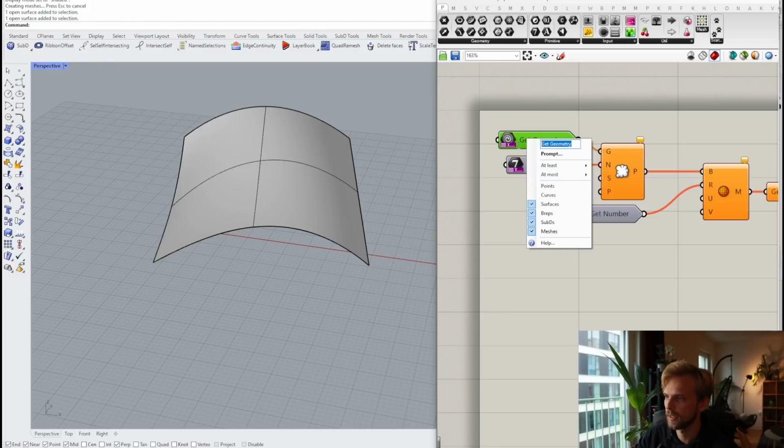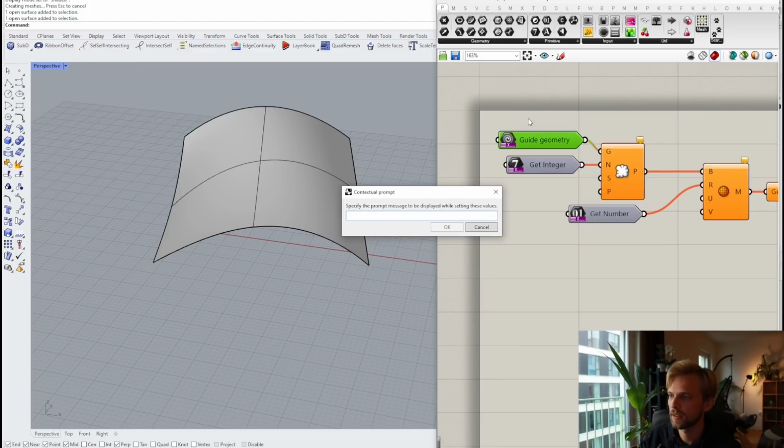Then here's the name, get geometry. I'll just say guide surface or guide geometry. And then for the prompt, I can click on the prompt and I can write here just, give me the good stuff. Right?